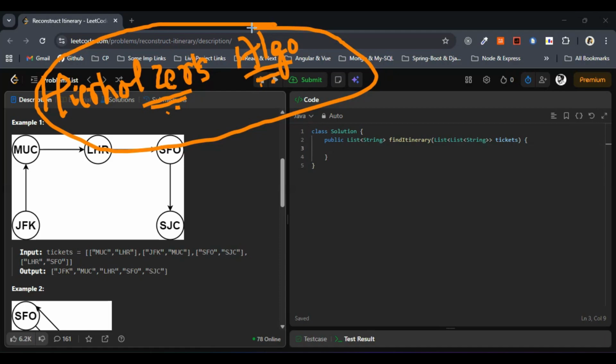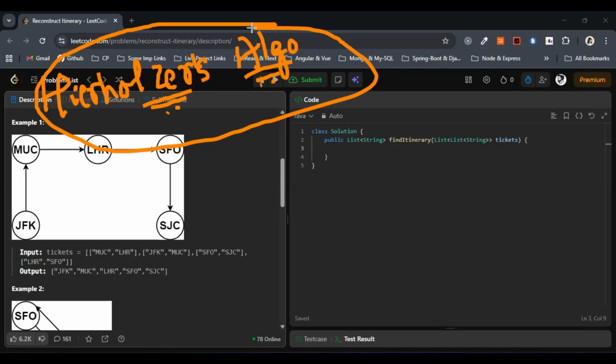From one particular node, we'll be finding a path that visits every edge exactly once. That is the reason we make use of Hierholzer's algorithm, right? You have to know what an Eulerian path or circuit is. I can't explain the entire thing here, but you can go through the graph playlist, find the Eulerian path or circuit, and watch the algorithm. I have explained it step by step, and then you can come back here, so you'll understand what we are solving quickly.